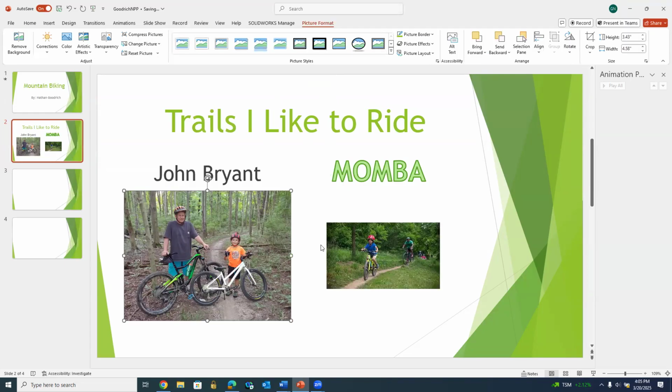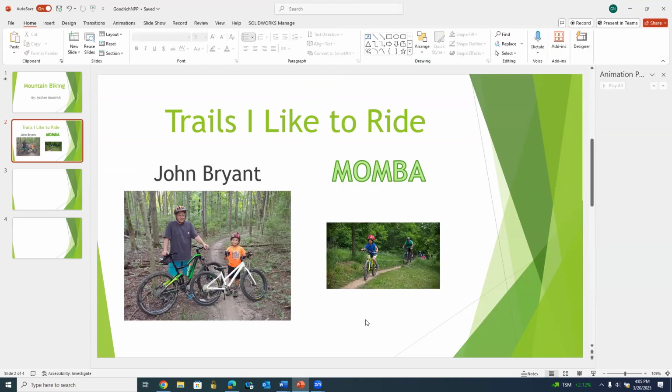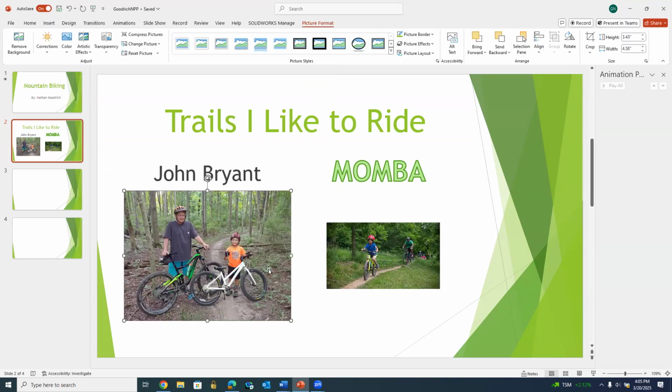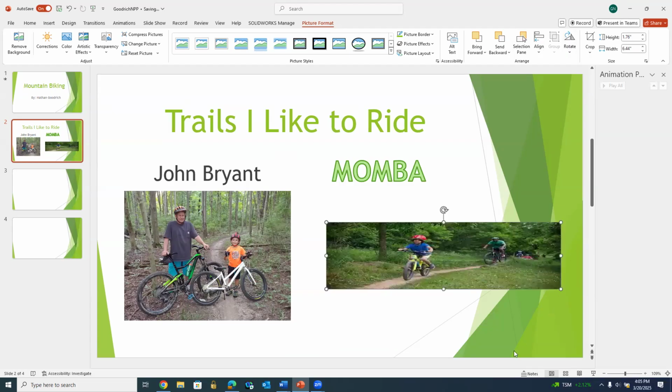So these pictures are both different sizes. Notice if I click on the picture, this new tab pops up. So anytime you select something, like you've inserted a graphic or a component, new tabs will pop up. It shows me this came with a certain length to width ratio. These two are never going to match exactly, but if I start dragging this out like that, see how blurry that image gets?